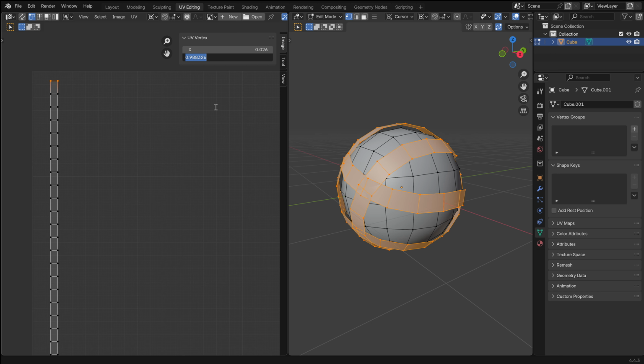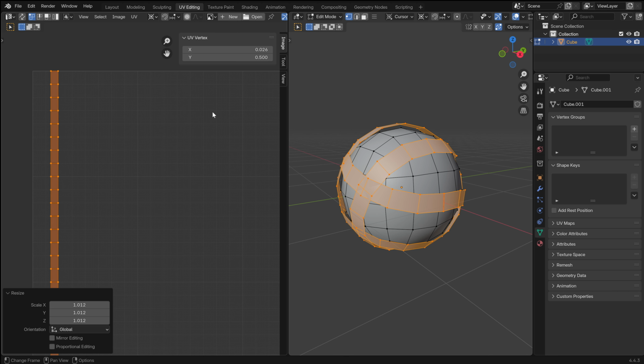Now divide 1 by the y value. So this is the amount everything should be scaled. With Ctrl C we can store that value. Undo the last action. Select everything and press S to scale. And now use Ctrl V to paste that value that we stored earlier.